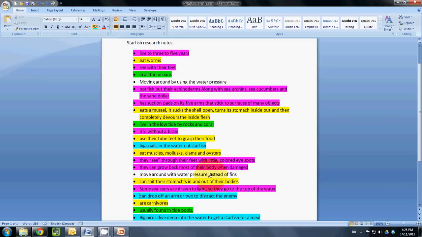Now, maybe you might end up with some leftover pieces, and that's okay if you have enough information. But the key thing at this point is you simply want to take all of your different pieces of information you've gathered and sort them. And that's all you do at this step.